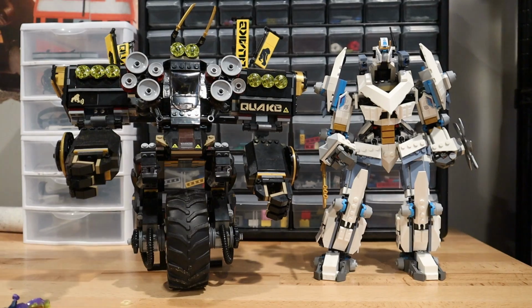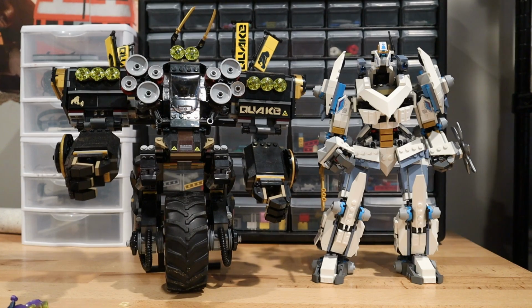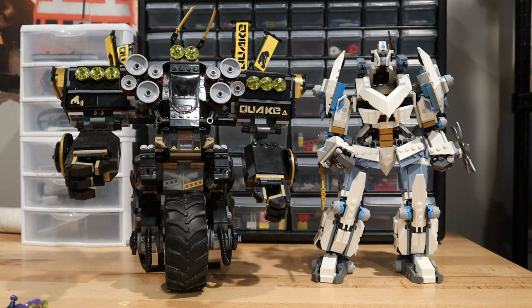This one actually, hold on, I had to pause so I could zoom out, because this one's actually really wide. As far as width goes, and I think even height because of the signs back there, this one does dwarf it quite a bit. But if they were to go head-to-head, I think they could still fight.